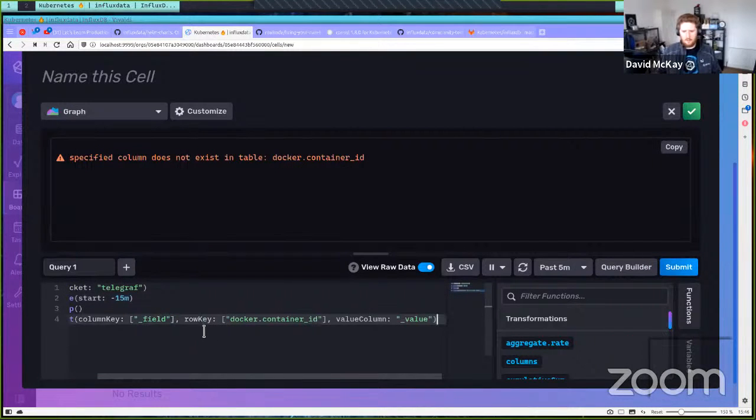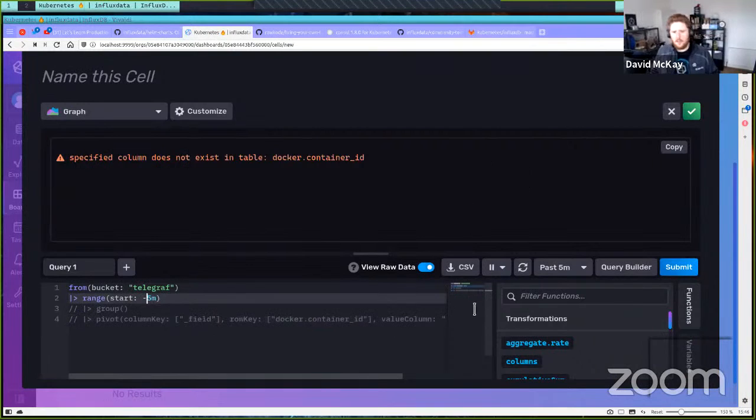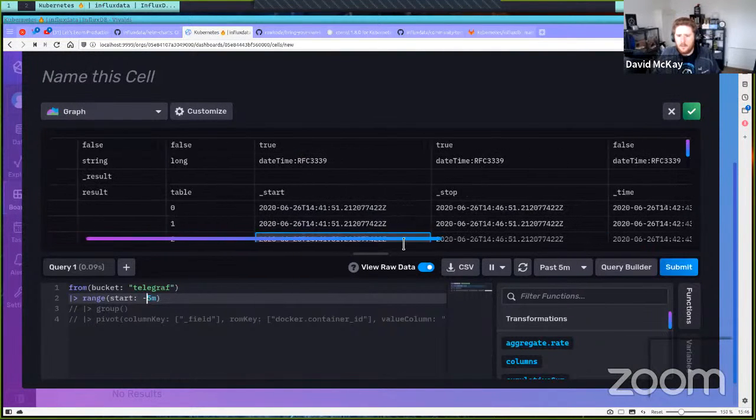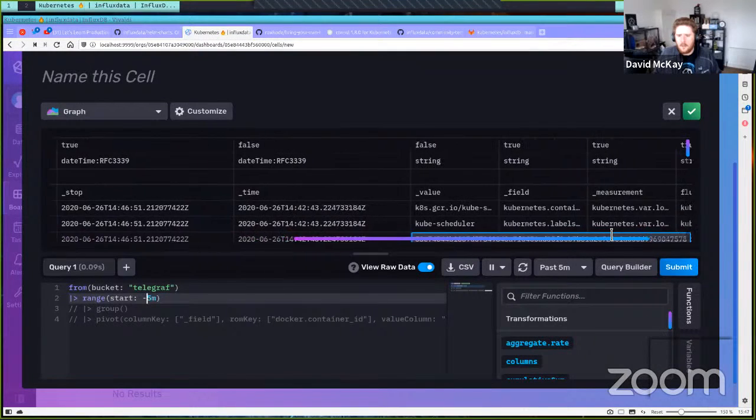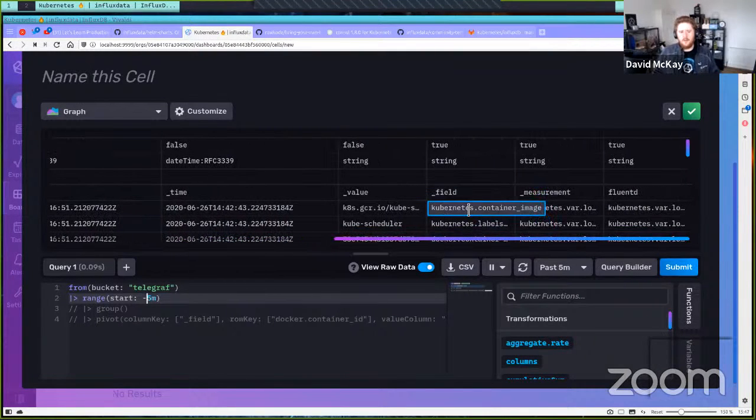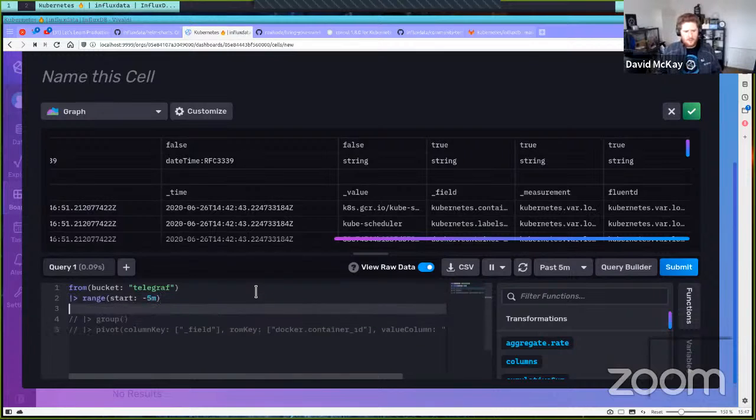All right, what did I get wrong? Let's comment these back out, go back down to 5 minutes, look at the raw data, and someone tell me what I did wrong. Okay. Oh, it's under a field, right? Okay, so we need to get a little bit more complicated.